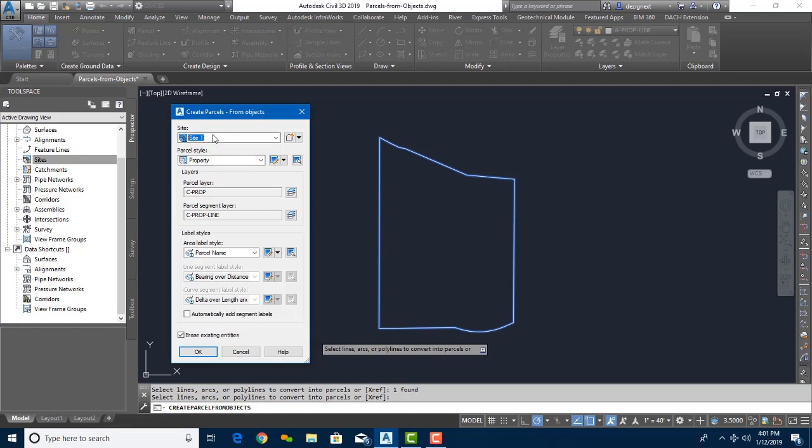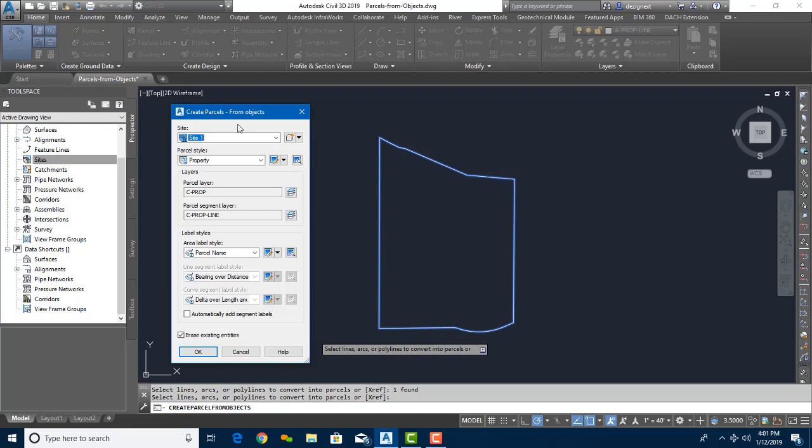One of the first things that you'll see is that it is going to require us to put this parcel into a site. One of the things to keep in mind about sites is that they are just a way for you to keep things organized. It allows you to separate out certain parcels and alignment lines and feature lines and some other things that you want to have categorized or grouped into their own specific site, which may help you out later on down the road from an organizational standpoint.